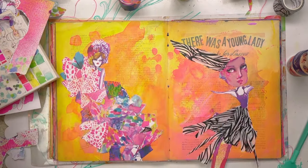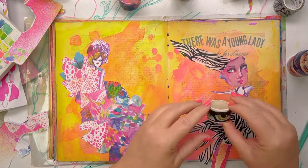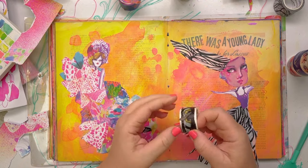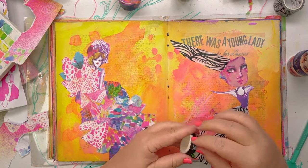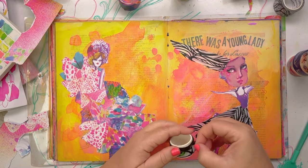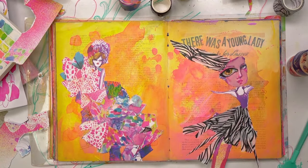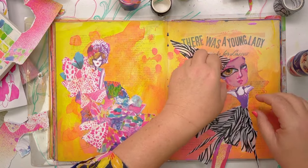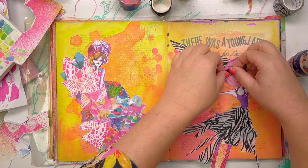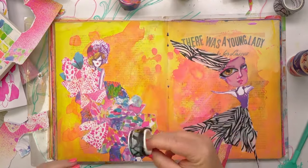She looks like she's got antlers at the moment. And we can get really weird with that because look — I've also got these washi eyes. So that one's around the right way, and these are sets of eyes. It's washi, but they're like stickers. Oh, this one's all in a bit of a mess — I just need to be a bit gentler with it. But we could really start playing with the proportions. I kind of like it. Might just move that a little. That's wet underneath — well, that's going to stay there. Because if I lift that, it's going to rip all the thing off. We're going experimental today.